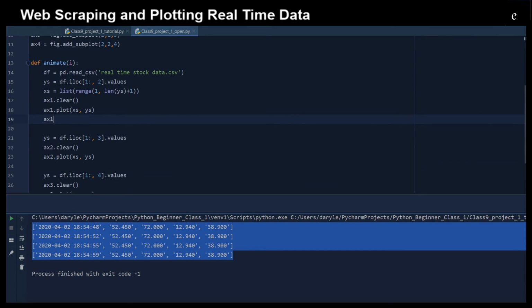And then we set a title for each of the graphs. And font size, change it to 12.